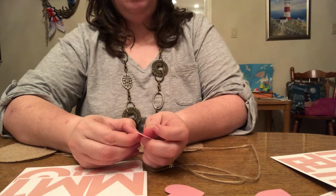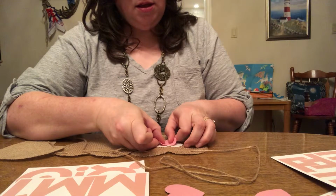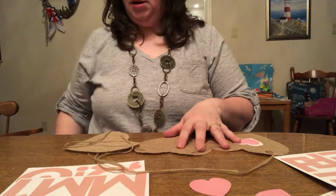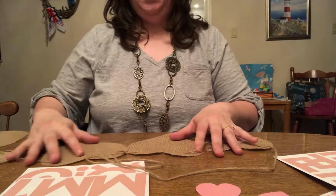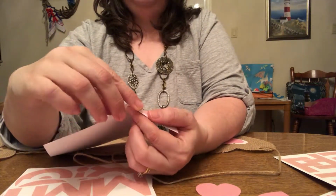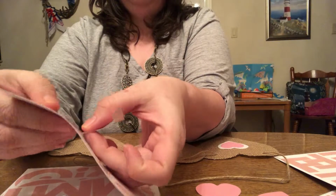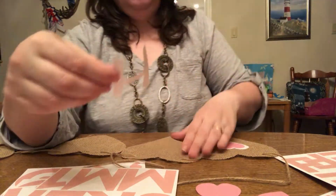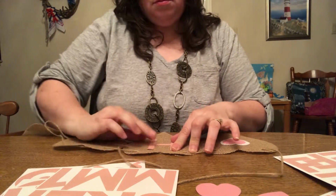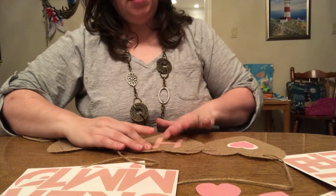And then I'm going to get a pink sticker and center it in there as well, just like that. Okay, so then I'm going to start spelling Happy Easter. And pressing down real good to make sure that it sticks.